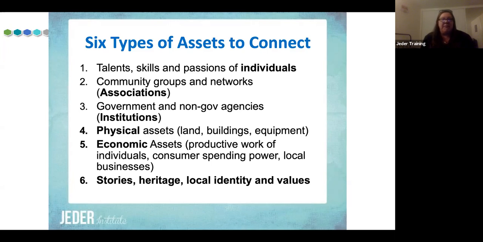And then, of course, the heritage of an area and the local identity can be a really powerful thing to tap into. Think of different areas that you might live in or near that have an iconic something, like we've got in Sydney the Harbour Bridge and the Opera House. And then what are the local values as well? I'm thinking of a community I was working with whose local identity was about equestrian events, and their values were very strong about animal rights, particularly in the horse industry. That's something that we can tap into.